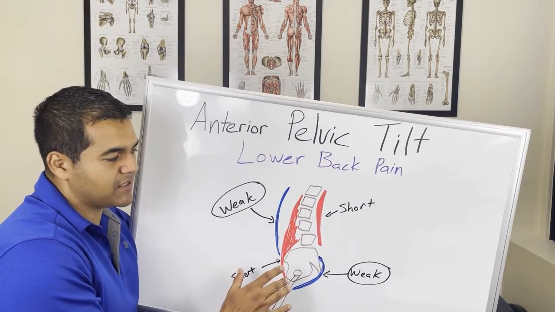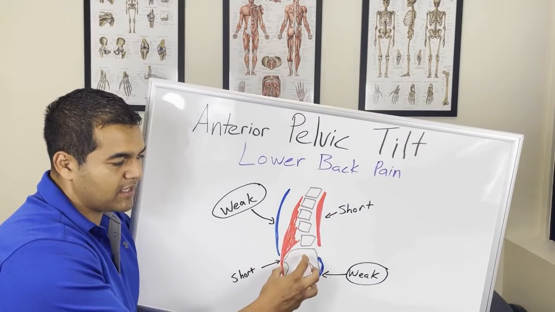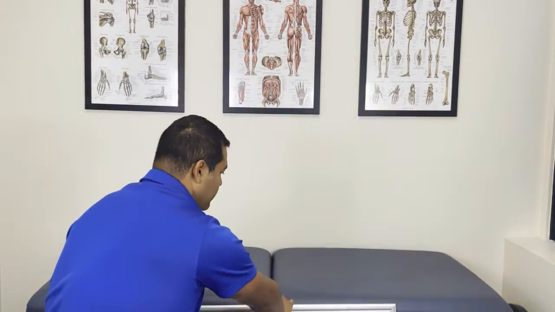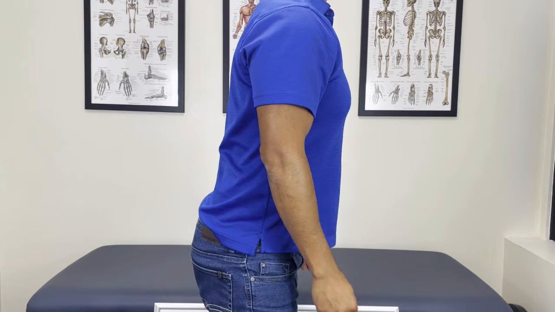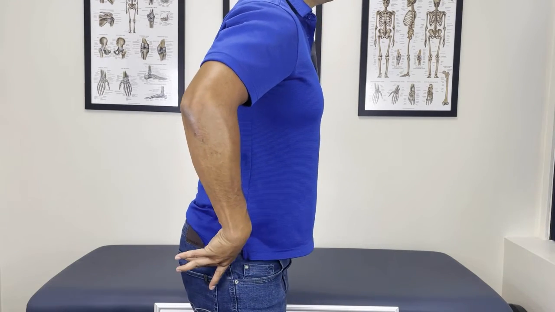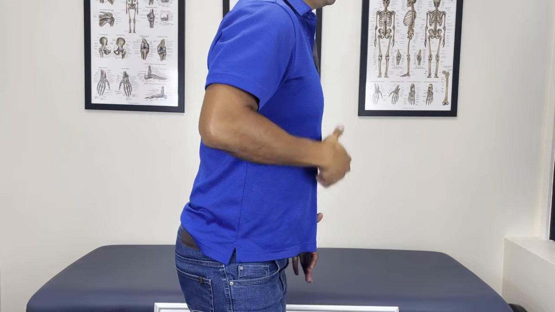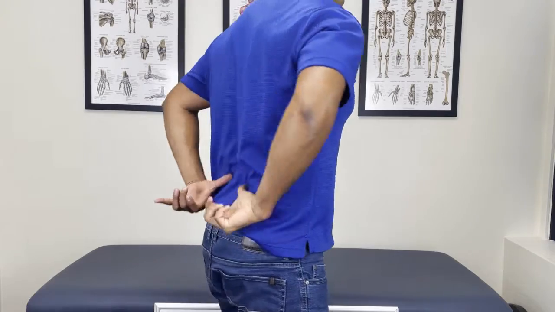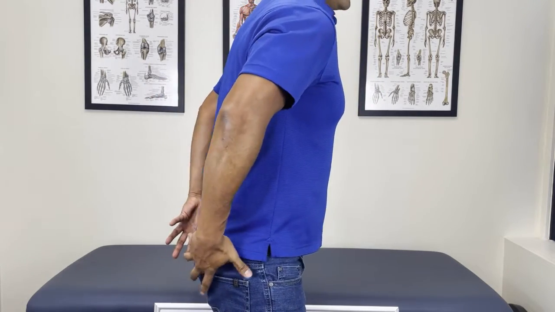What I want to highlight on this is that in an anterior pelvic tilt, the pelvis bones tip forward. Let me show you on myself. It's this right here. Butt sticks out, so pelvis bones tip forward. Abs get stretched out. The hip flexors shorten. The back muscles back here also shorten, and it causes the glutes to shut down. Or when I say shut down, it doesn't mean that they don't have any activity whatsoever. It's just that they're less active and they aren't used properly during everyday movements when the pelvis is tilted forward.